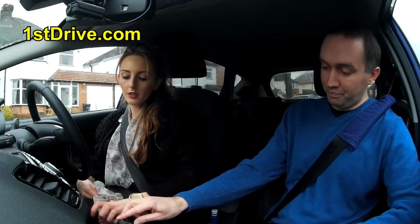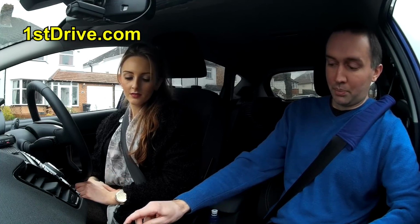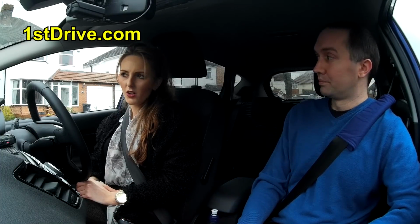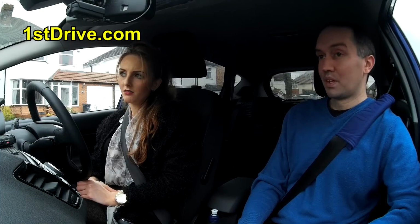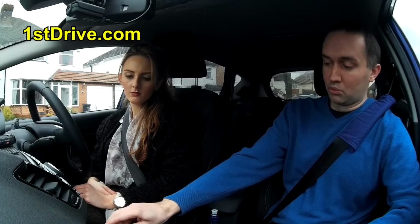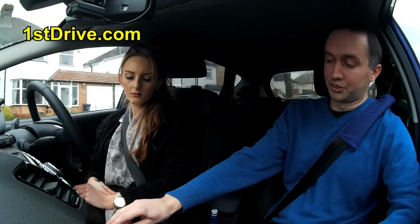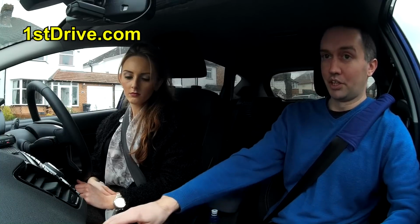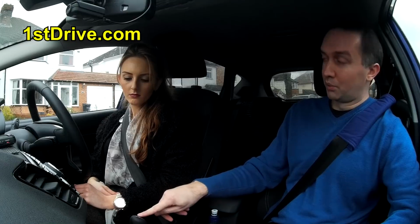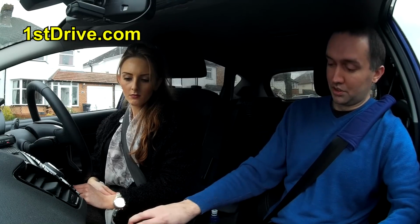Normally, so neutral, like when you... Normally, why do you leave your car parked in gear? Because you're supposed to always leave it in gear when you get out. So normally, if you're leaving it like that, your car won't roll should your handbrake fail. So if you're going up a hill, you leave it parked in first gear. This road's pretty flat now, but if you're going down the hill, you leave it parked in reverse gear. So it's always going the way you don't want it to go. If you don't want your car to roll forwards, you leave it in reverse, so it keeps it back.